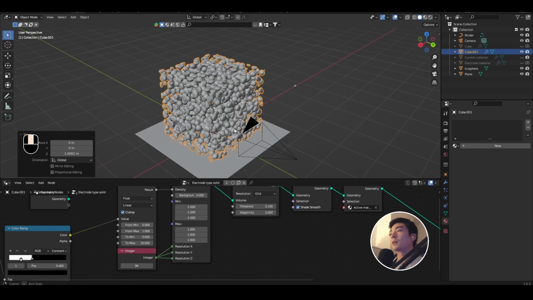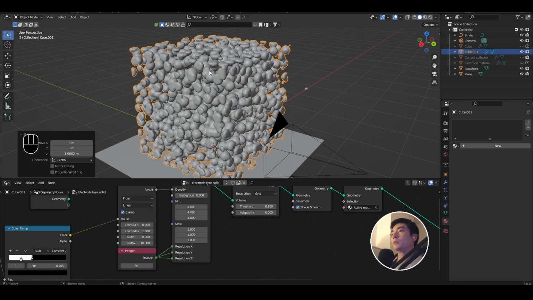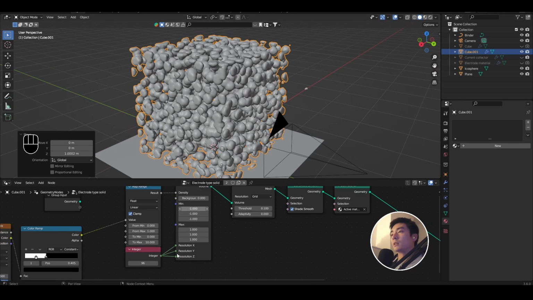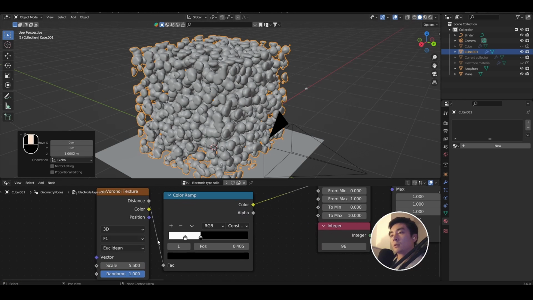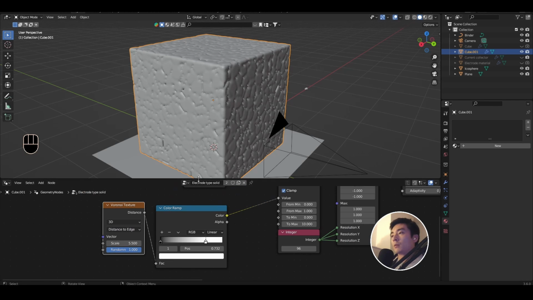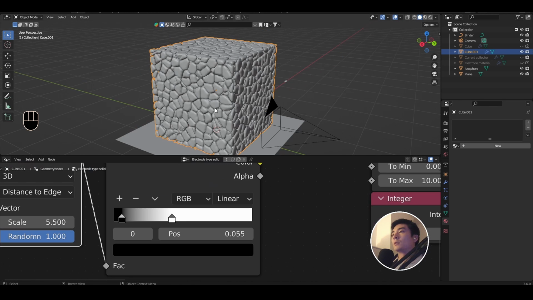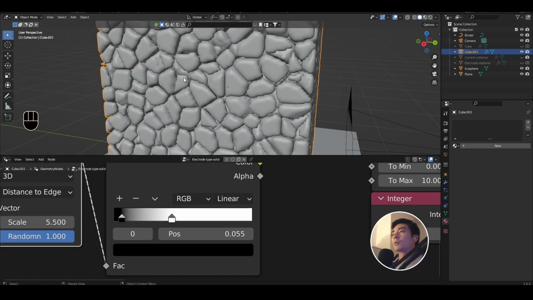Rather than the volume effect happening in a cube, we need to constrain everything in a sphere, and also we need to change the texture that creates the cracking effect. So let's do the latter first. In the Voronoi texture, go ahead and look for the distance to edge option and let's play around with the color ramp. Let's bring in the black a bit as well as the white. Right, and so now we have ourselves what looks like cracked material.